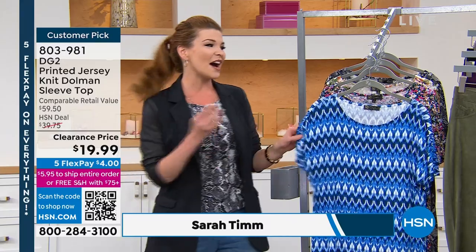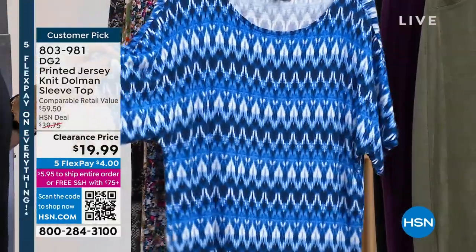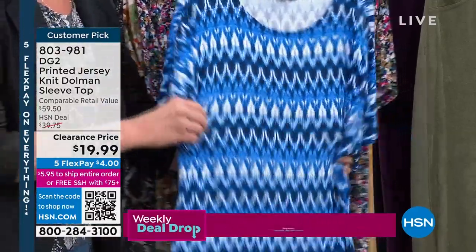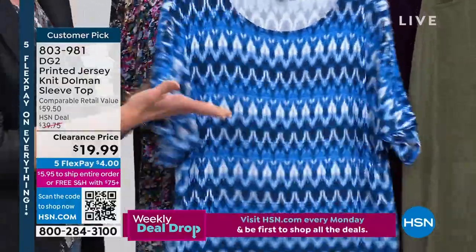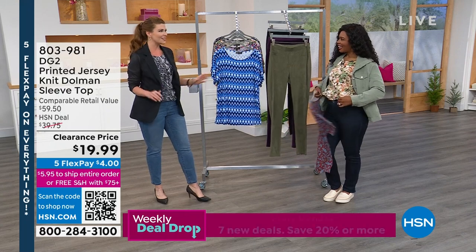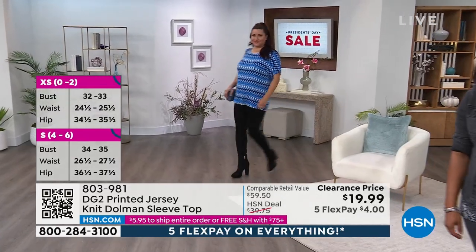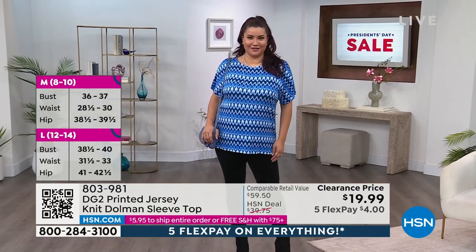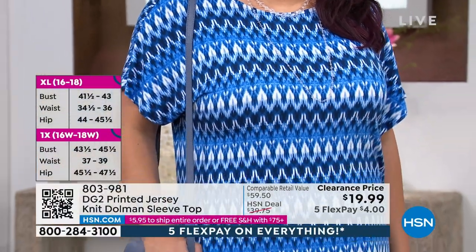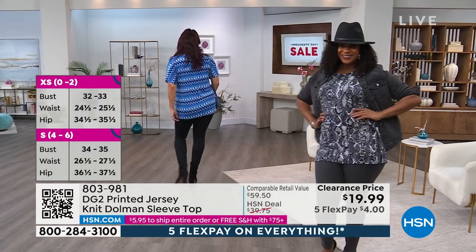The dolman sleeve top is a great start to the hour. If you want lightness and fun in your wardrobe without being overly bulky, look at the stretch you're getting. It has a beautiful silky hand — it looks like a tee but I'd encourage you to style it. I have the snakeskin on underneath a blazer, super lightweight and cool to the touch. We added viscose to the everyday jersey fabric so it has an extra silky feel and amazing drape.